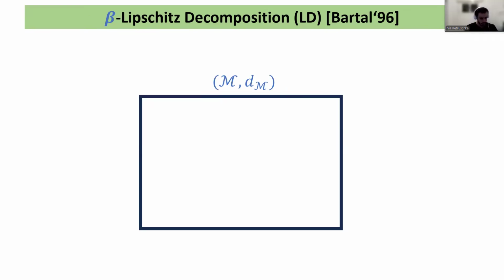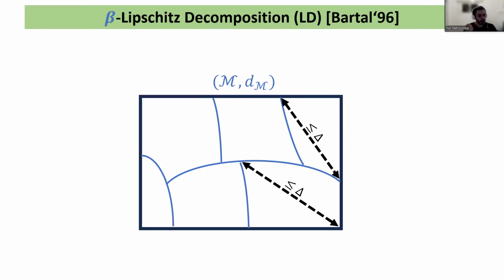Okay, so let's move to the next problem, the problem of Lipschitz decomposition, which we'll focus on showing some solution for today. In this problem, introduced by Bartal, we have a metric space, and our goal is to decompose the metric space into clusters such that the diameter of every cluster is bounded by some value. And our goal is to do so such that every pair of close points fall in the same cluster of this decomposition. And when I say close, I of course mean when the distances are normalized somehow by the bounds on the diameter of the clusters.